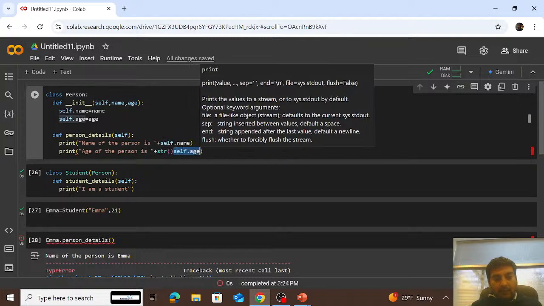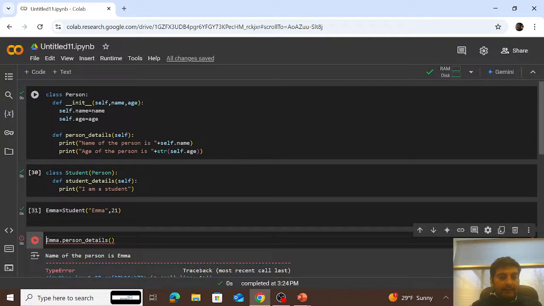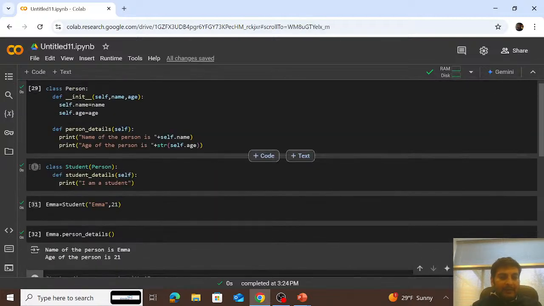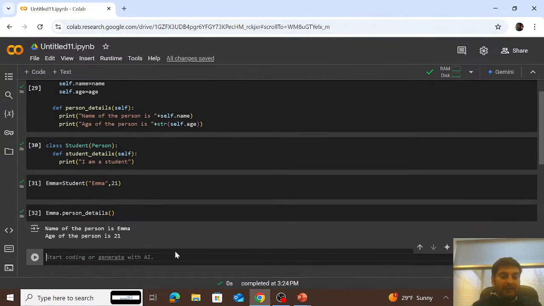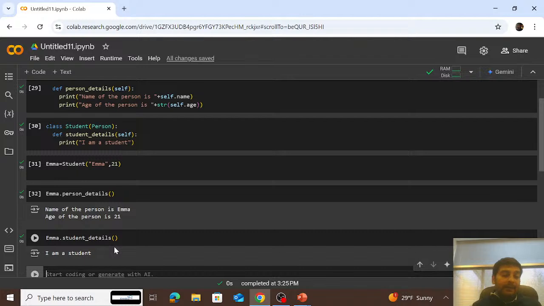So str of self dot age. I shall run this again, and we see that name of the person is Emma and age of the person is 21. And also, since the student class has its own method, I shall also invoke that. I shall call Emma dot student details, and hey, we get I am a student.